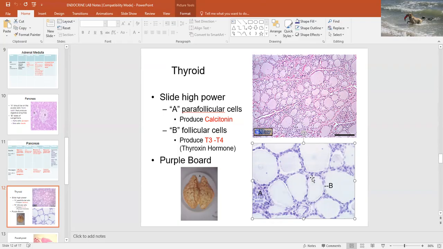Remember that the follicular cells are the target of thyroid stimulating hormone. All right, so let's say I pointed to A and I said, what is the stimulus for the release of the hormone from these cells? Well, they respond to varying levels of calcium, right? Higher than normal blood calcium levels. But the stimulus for the cells B, those follicular cells, to produce T3, T4, is thyroid stimulating hormone from the anterior pituitary.